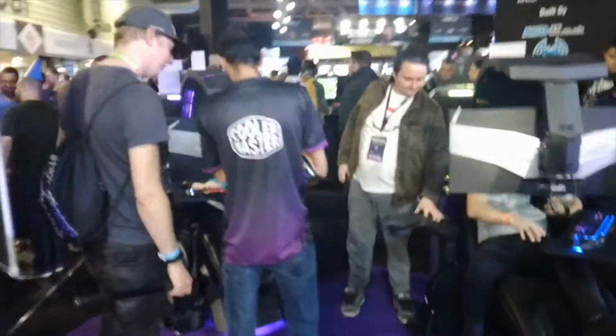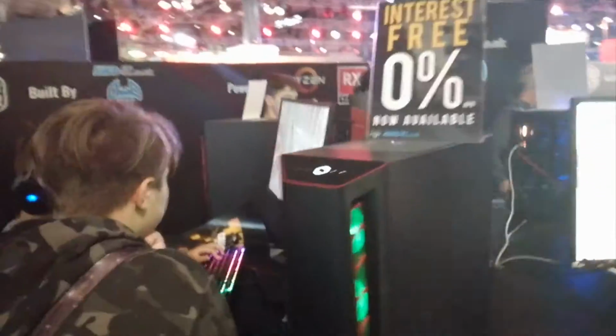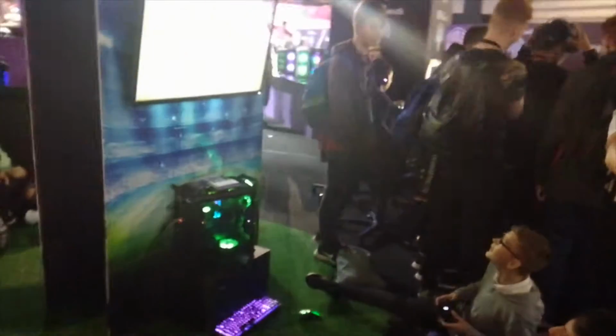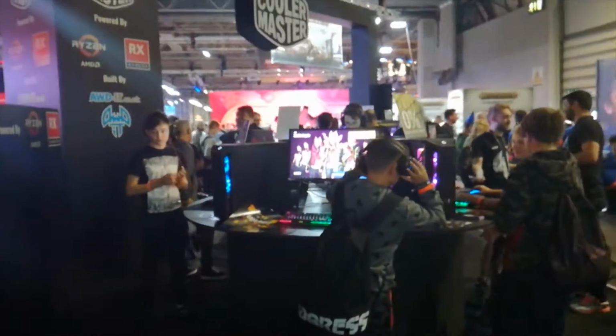And they've got all their peripherals out here as well. All of the gaming stations. Demo PCs setting up, playing Fortnite because Fortnite. Nice little football grid on the ground there. Not much in terms of peripherals though from Coolermaster here, which surprises me because their keyboards are worth showing off, I think. I use a Coolermaster keyboard and I really like it.